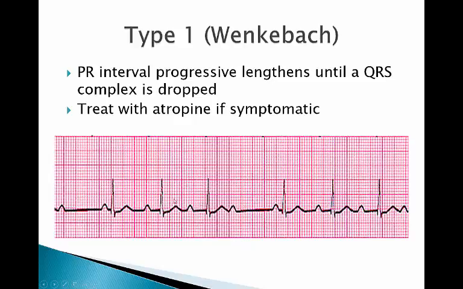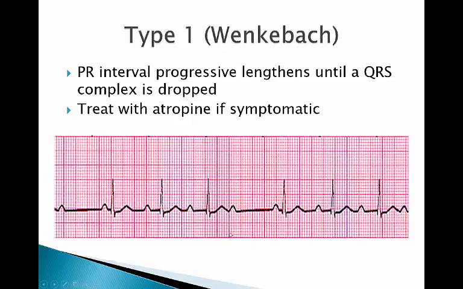So it's longer, dropped. Now it can be longer, dropped, or longer, dropped, it depends on which ones get blocked. So it's not always going to have 2 or 3 ahead of time, and then you're going to drop one. That's not always the case. But you're looking at this going, something doesn't look right here. This PR interval is longer, this one's longer, and oh look, this one has dropped the complex.